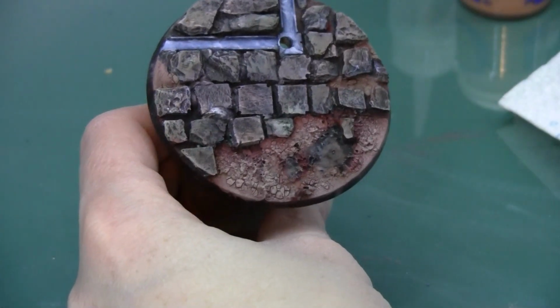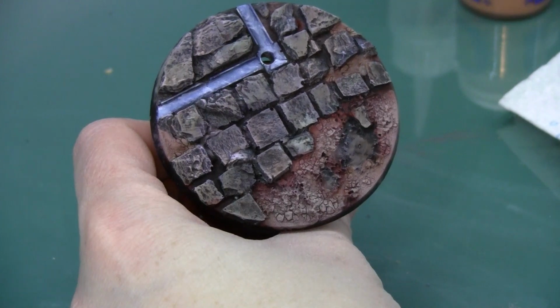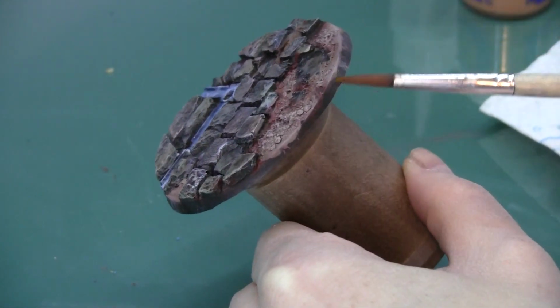Here you can see the colors all blended together. It definitely has a very different look and feel to it than just putting dirt on a base, and I think it's an interesting tool to have in your toolbox.